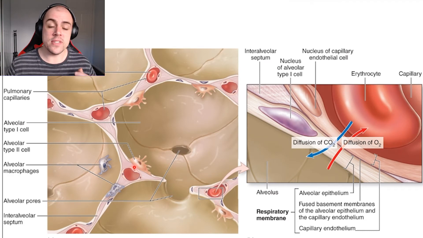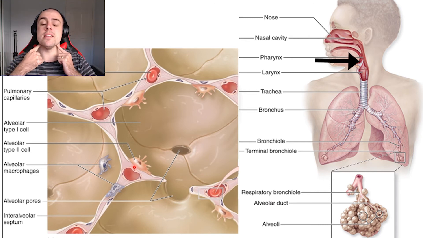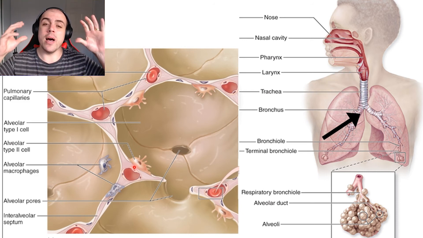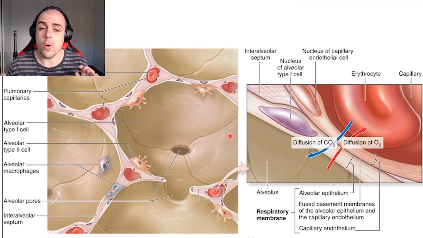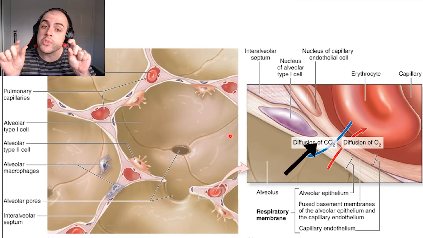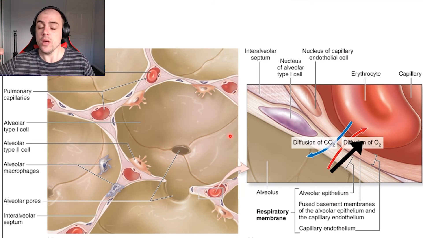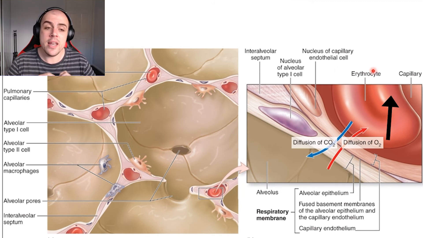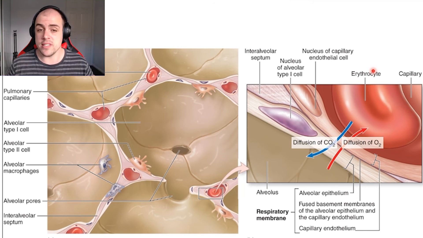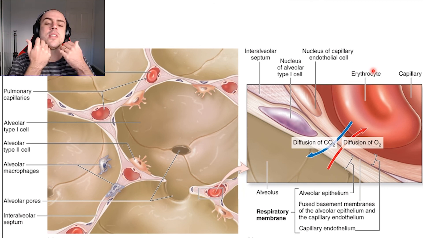If we trace the movement of oxygen from the point of breathing: it moves in through our nose, through the nasal cavity, past the pharynx, down past the larynx, through the trachea, then splits off into the bronchioles, all the way down into the alveoli. It then moves through the simple squamous epithelial cell, passes through the basement membrane of that cell, then through the basement membrane of the capillary, and into the capillary — where oxygen moves inside our red blood cells, also called erythrocytes — and begins its transport around the body. For carbon dioxide, the pathway is the same but in reverse, from the red blood cell out through the nose or mouth.